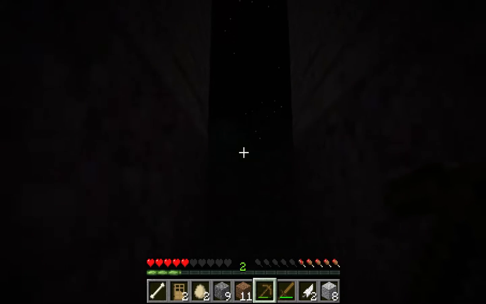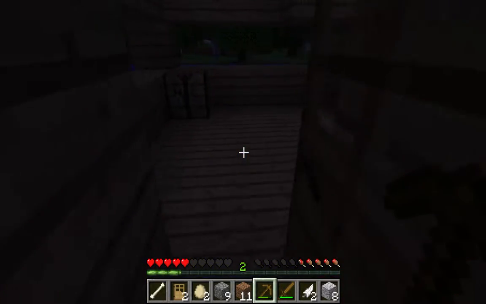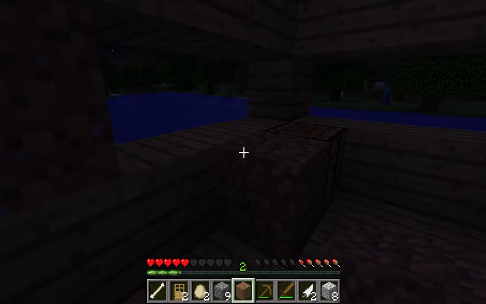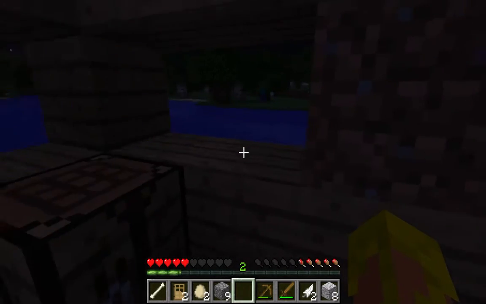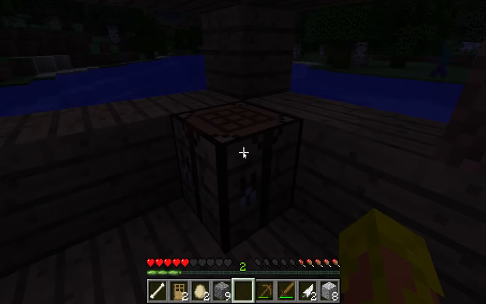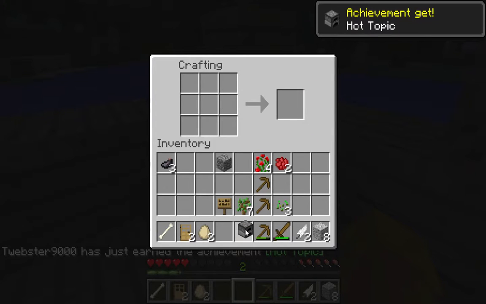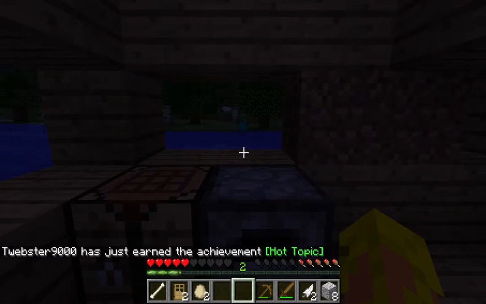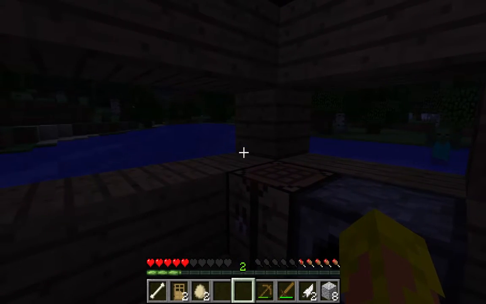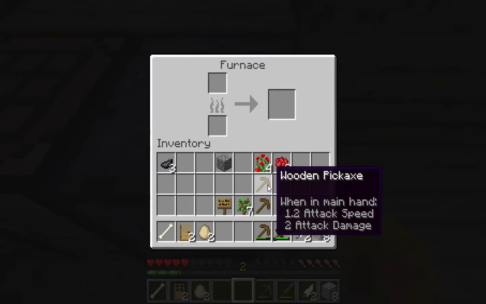Yeah. I'm actually gonna go back up to the surface. Block off my windows. Okay, now you can take your cobblestone and you can use it to make a furnace. Now, you can use pretty much anything made out of wood to fuel a furnace, but of course it works best with coal.